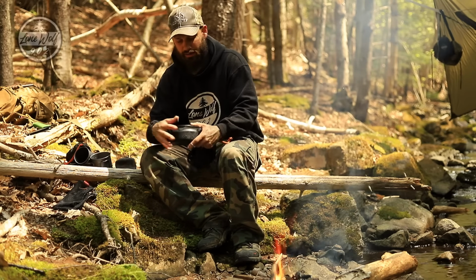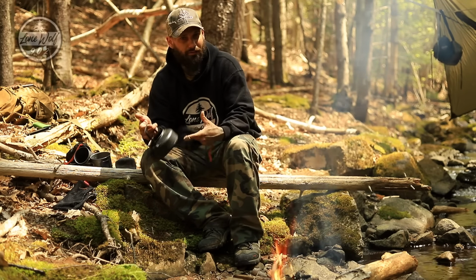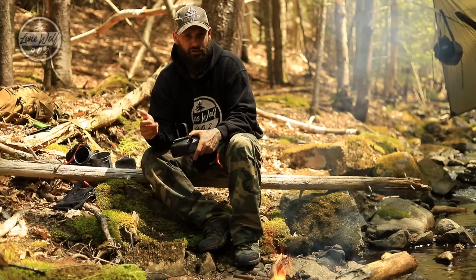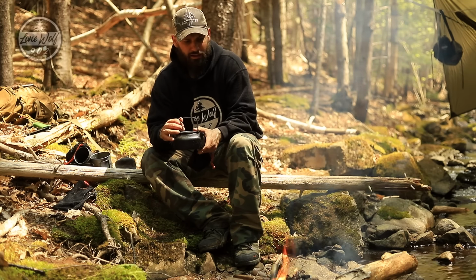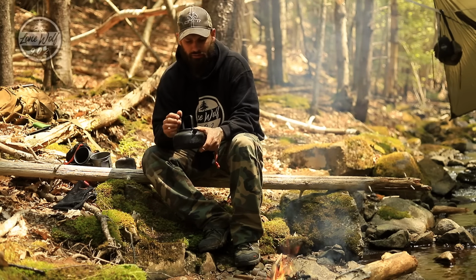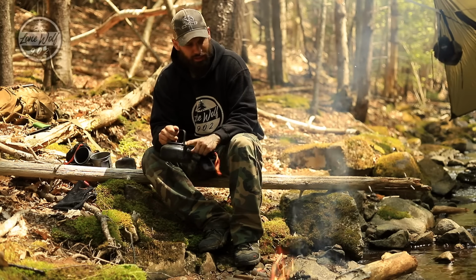And I'm going to boil up probably one or two kettles full of water, transfer it out into a pot and a cup, do whatever I need to do that way. That way I have a lot of drinking water on hand, because it is rather hot out today. It's pushing 15 degrees. It's going to get a little bit warmer than that. So I do want to stay hydrated, and I'm going to need it for some food items as well later on. So let's get a kettle boiled up.